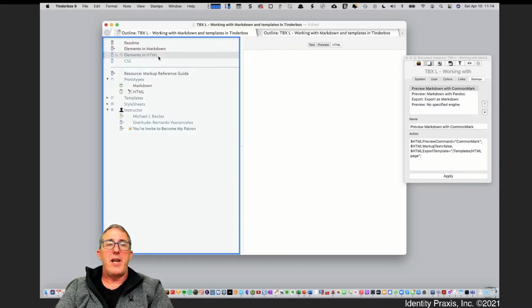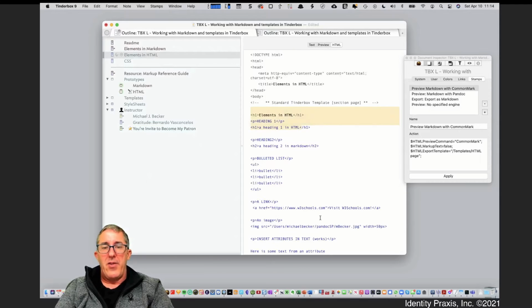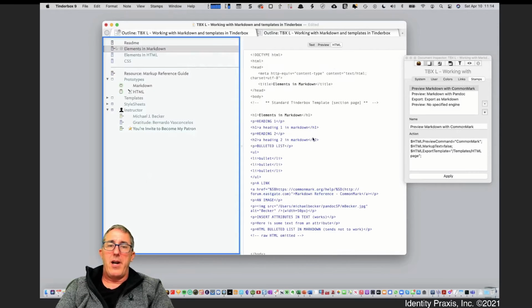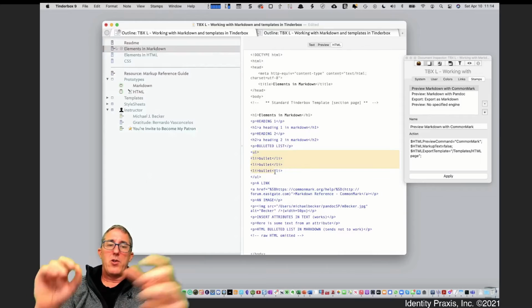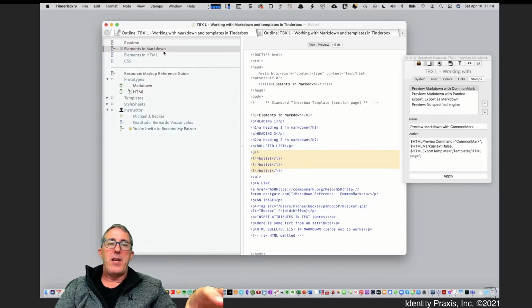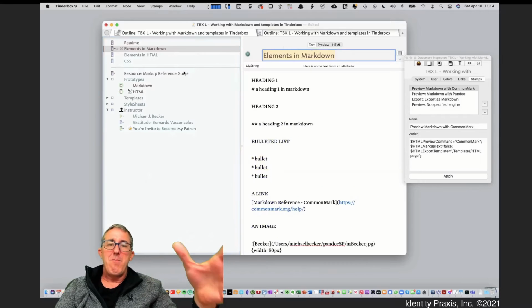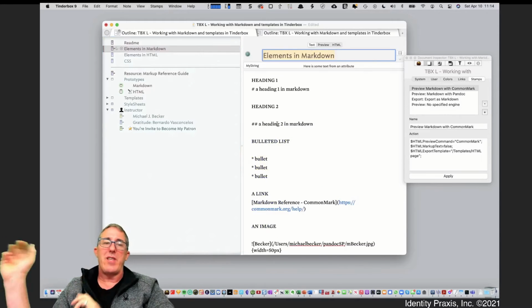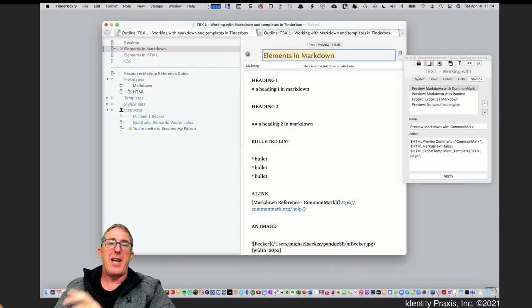And if I look in the HTML, you'll see that too is HTML. Let's just look at the bulleted list. Bullet list, list tags, right? If I go to Markdown and I look at the HTML, same thing. So again, the key to understanding this is that these are notation methods to ultimately get to the same place, that stylized HTML, that stylized look and feel.